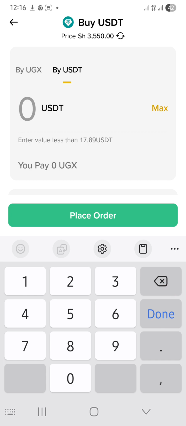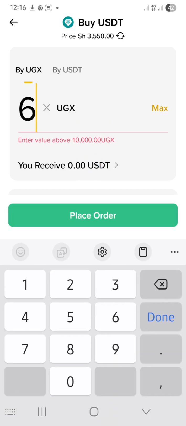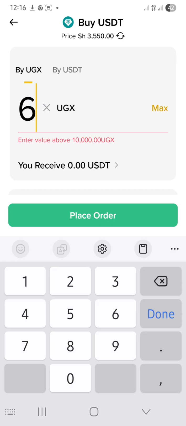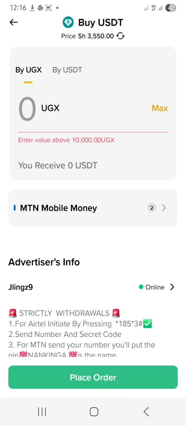If you want it in Uganda shillings, it is the same, just choose whichever is simpler for you to understand. So are you able to understand the value of 6 USDT? If it is this time, you can just put in the money in UGX. So you select that, then you place an order.